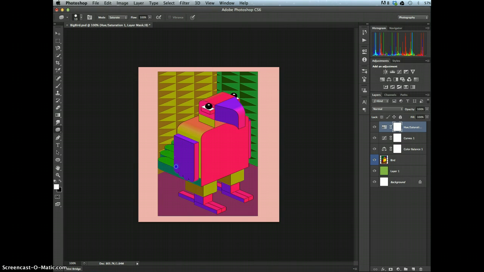So they'll appear a little bit more brighter. Go ahead and save your work, Control S.